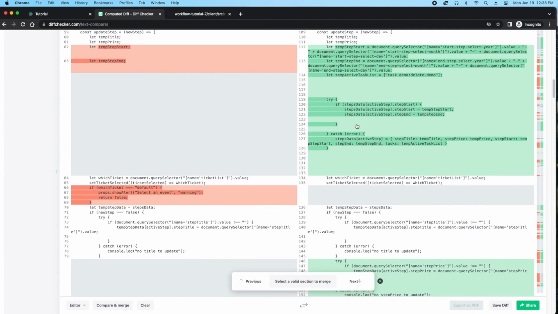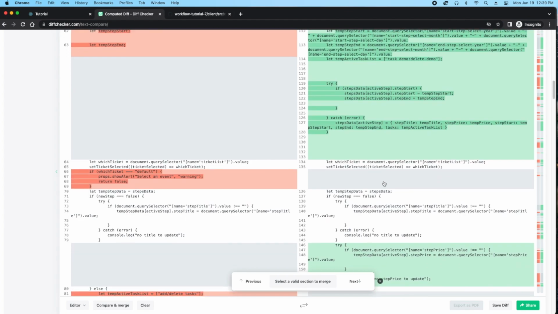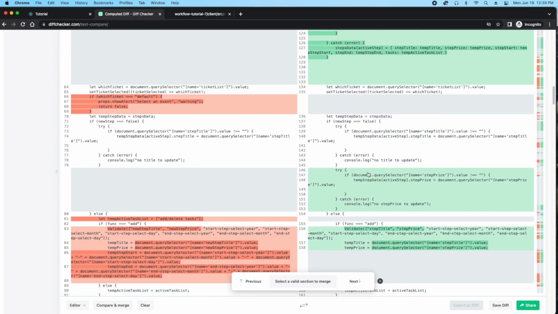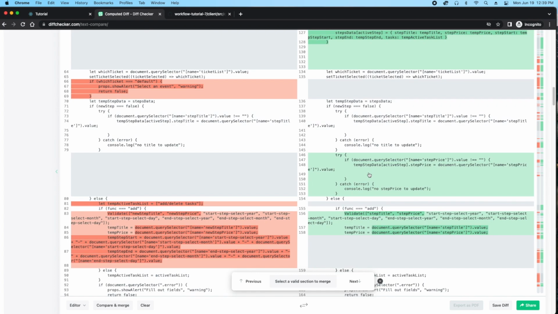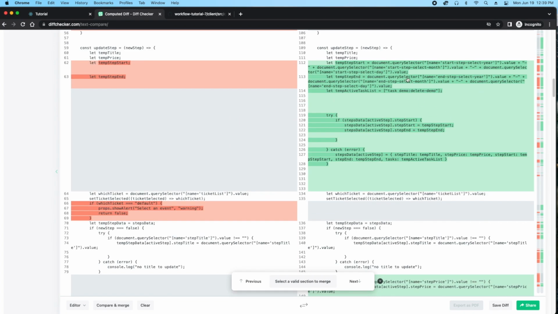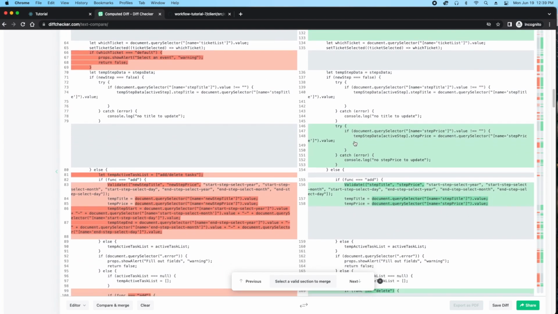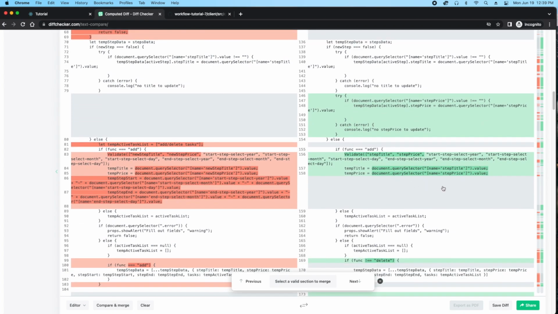So let's go ahead and move on. As you can see, I'm doing a lot more catching of errors to make sure that the titles are updated. And instead of doing my title and price and start and end dates down here, like I talked about, we did them up here. I just moved them from down here to up here. And we did a lot more validation to make sure that this was working.